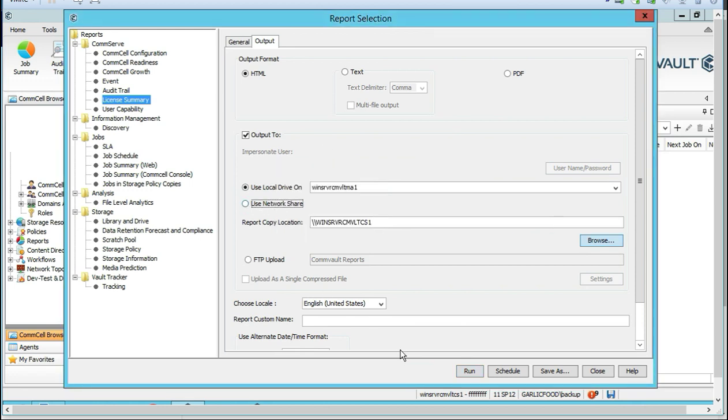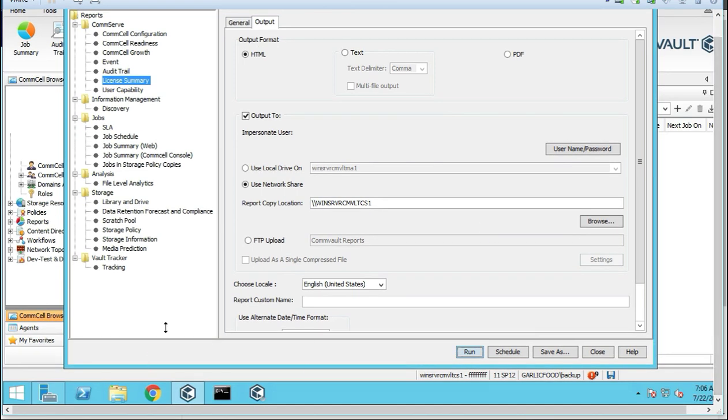Okay, I guess I need to do that again. We'll go run it. As a CommVault admin, you're going to be in this place as well. You're going to be setting up schedules for reports every day. The one you're probably going to do the most is this CommVault Readiness report. And notice I pushed run, right? Request for license summary has been submitted. It's going to pull up an HTML file in this computer here when it does that. And it also puts it at a location as well.